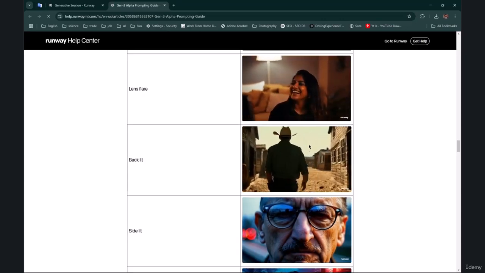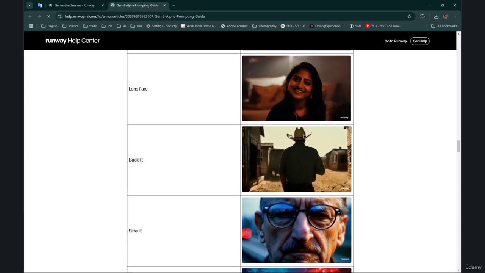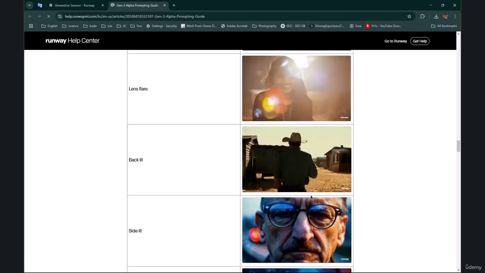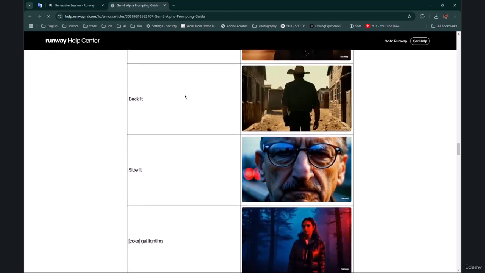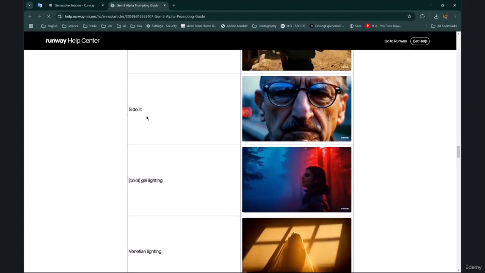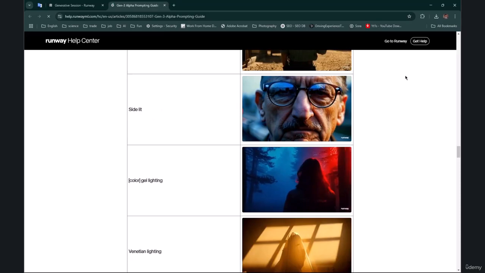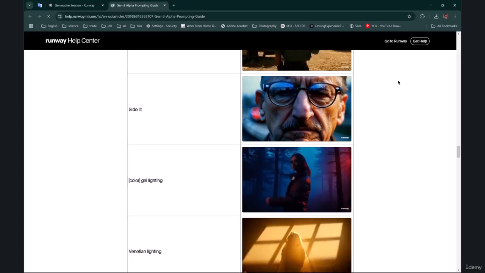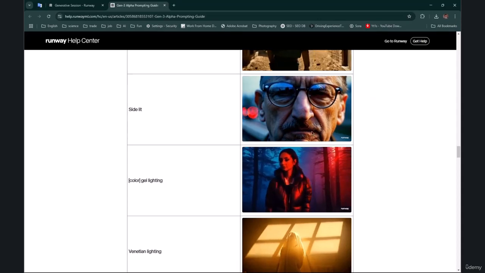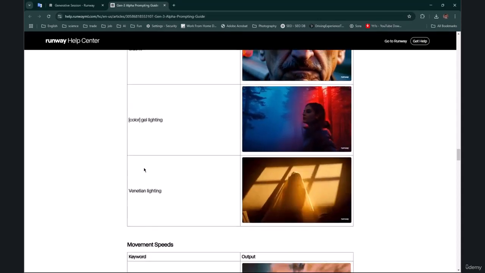Backlit is when the light hits the target from behind, and as you see, the front is black, right? Then we've got side lit. It's from the sides, as you see. From that side, the target is being lit.